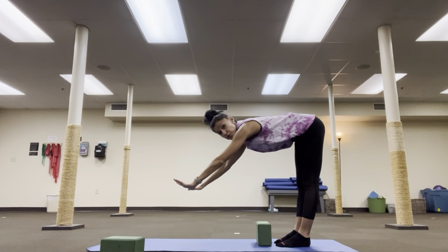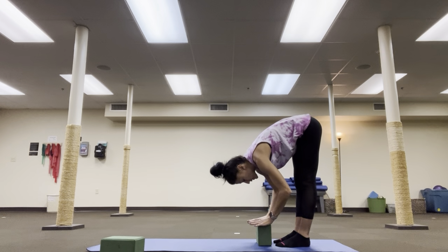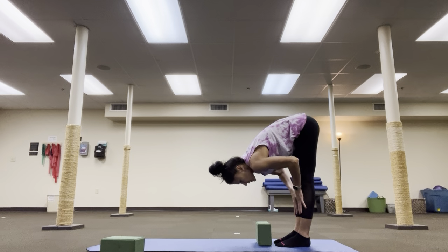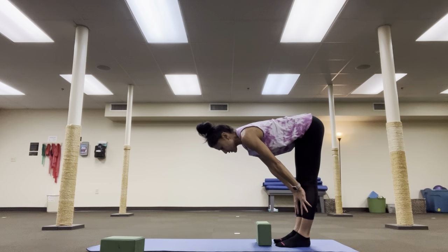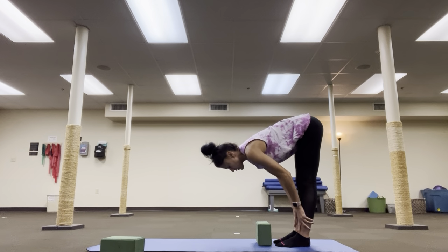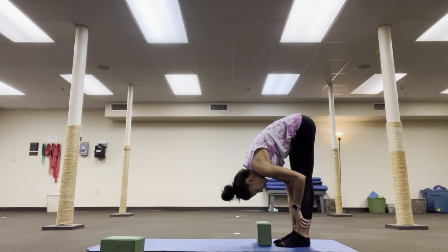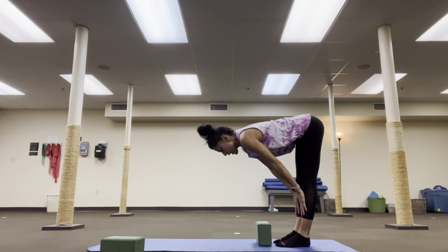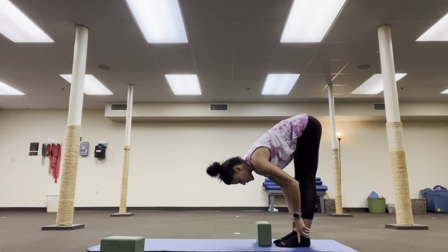Flip the palms, reach towards the floor, towards the mat, towards the block, maybe even towards your shins. Flatten out through the back. Forward fold. Once more, flatten out through the back. And forward fold.